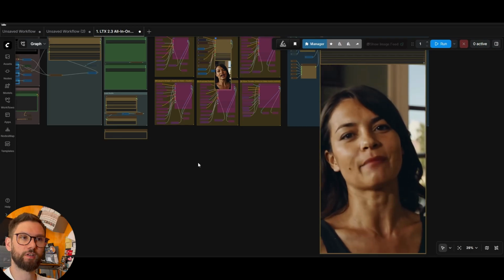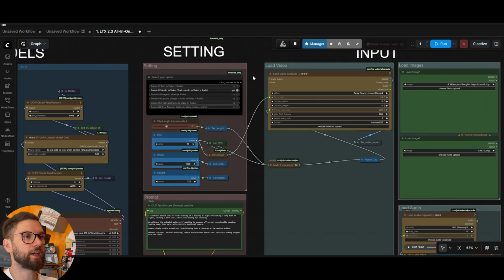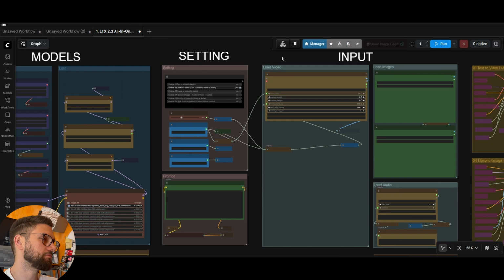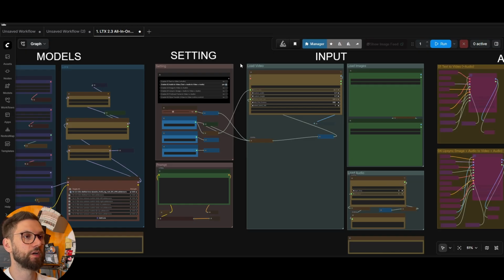As you can see, pretty good results. And now I believe that we can move on to one of the best parts of this entire workflow, that is image to video. Because of course, we have an image that maybe is good, we want to animate that, bring the image to life, and also with some audio as well.